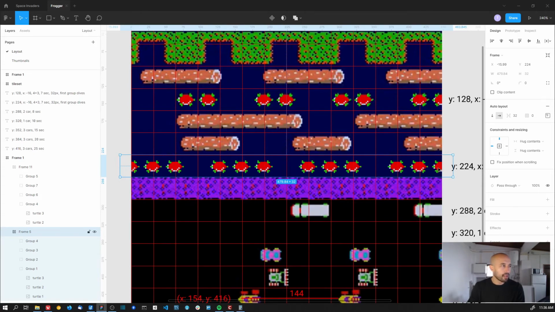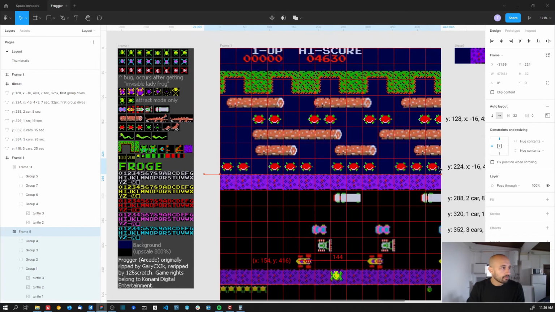What was happening was, the turtles are moving like this, right? And the code that we had before for the NPC movement to reset the position was that as soon as the object or actor is out of the screen, we would reset the position of the actor back to the beginning. But if the turtles are like this and they move, this actor is already outside of the screen, and we would reset the position.